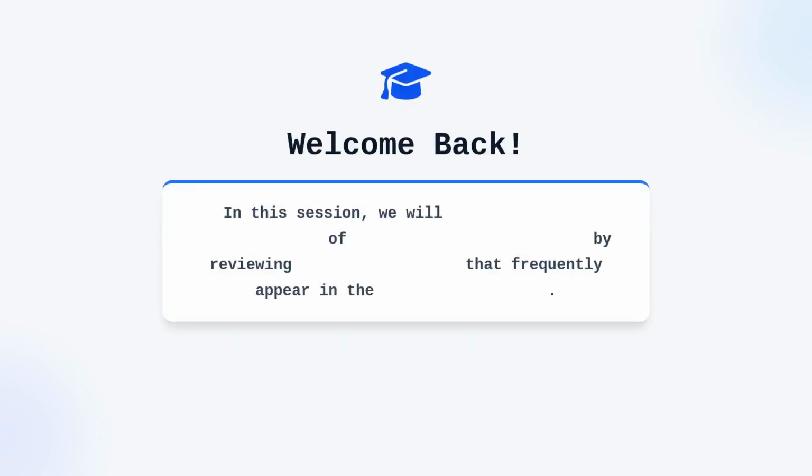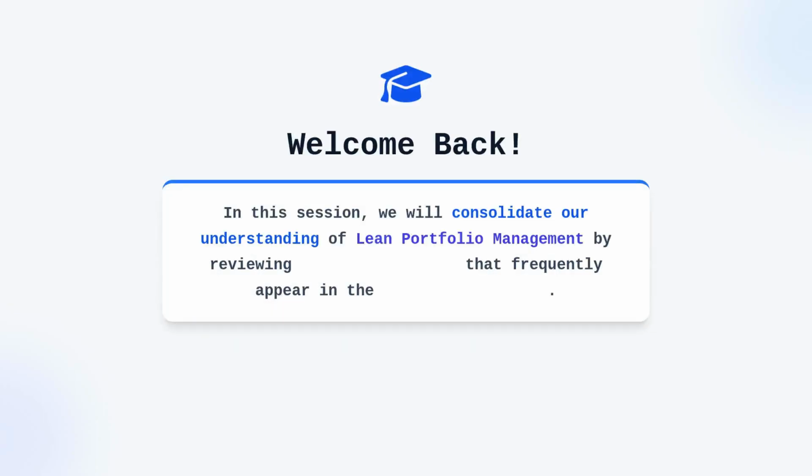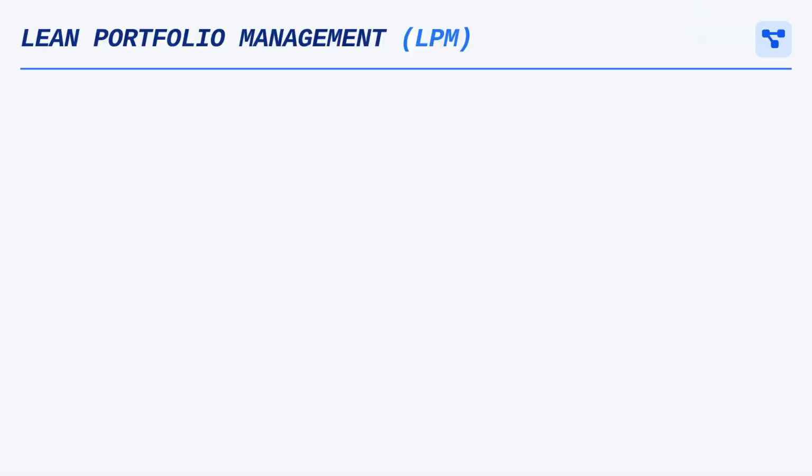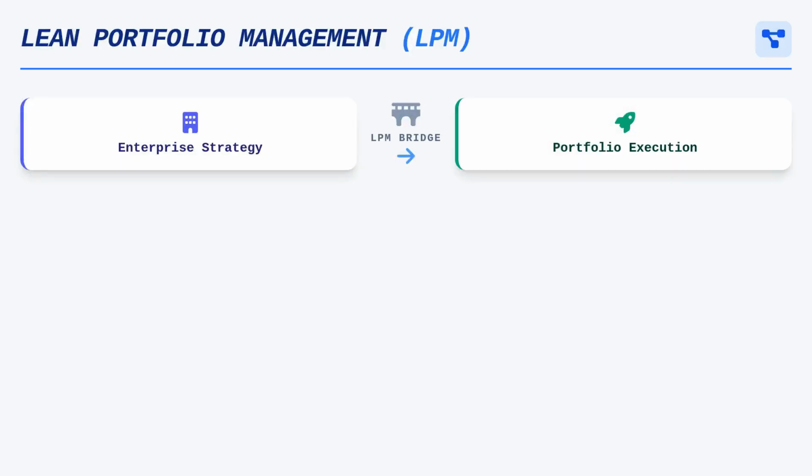Welcome back. In this session, we will consolidate our understanding of lean portfolio management by reviewing critical concepts that frequently appear in the certification exam. Lean portfolio management, or LPM, serves as the bridge between enterprise strategy and portfolio execution, ensuring that the organization aligns its investments with its stated objectives.